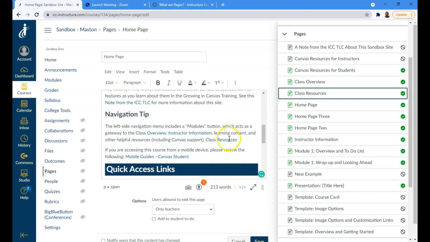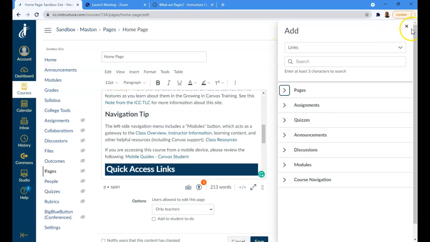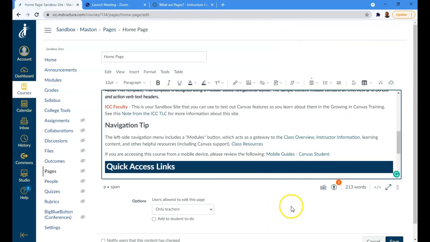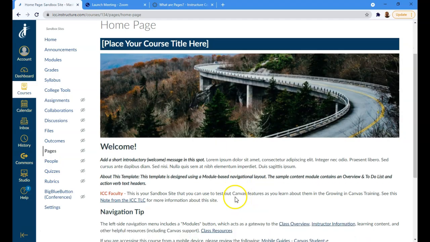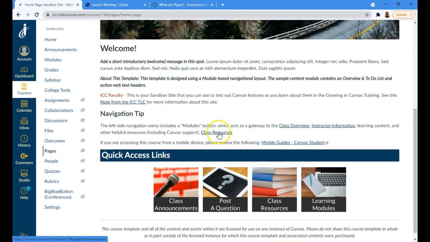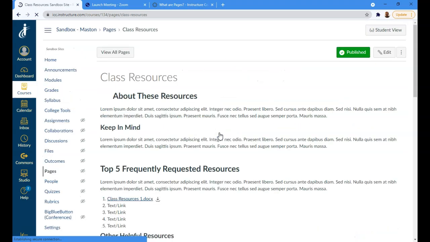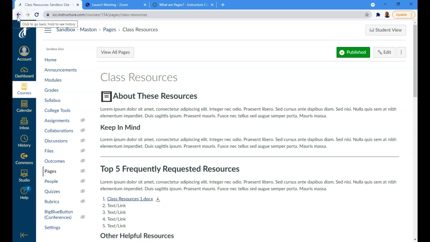I clicked on it and it inserted it right here. So that I can save my changes. And that has added that class resources navigation link that takes the students directly to that section of the page.